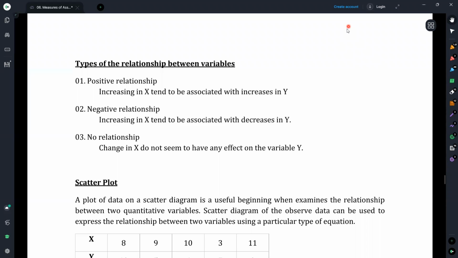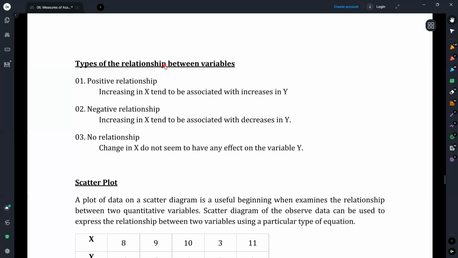And I will discuss the types of relationship between the variables, and in the latter part of the session I will discuss Pearson's correlation coefficient. When we were discussing the relationship between the variables in the previous session also, we discussed a method called Spearman's rank correlation. Under that, we identified the behavior of the relationship.